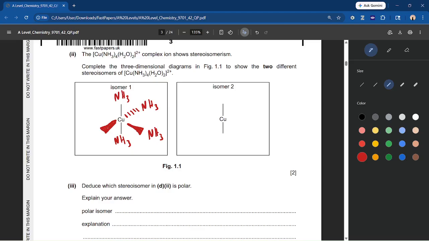And this will be very simple, H2O. And this one will also be like this. This is the one that's behind, and that will be H2O. So now for the stereoisomer one, you're going to have to create it in such a way that it's not a mirror image, that you can't really reflect onto it, right? So, same thing over here. This one's going to be in the back. This will be NH3. This will be NH3. And then color that in.